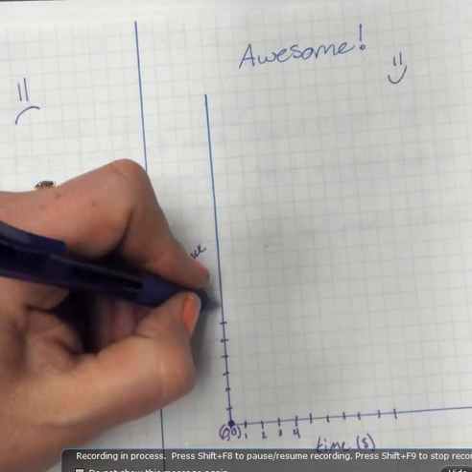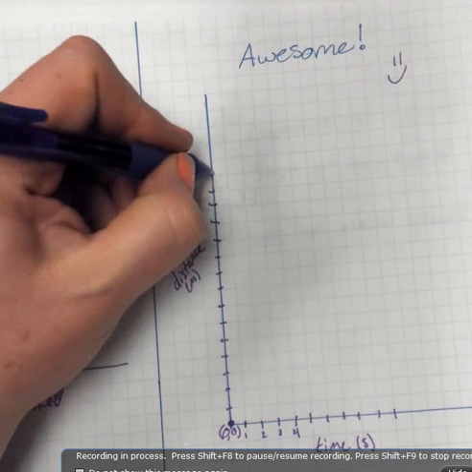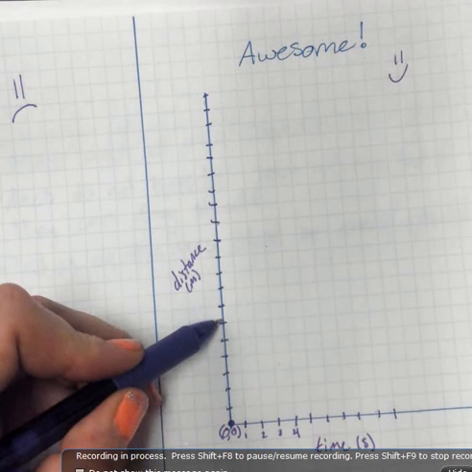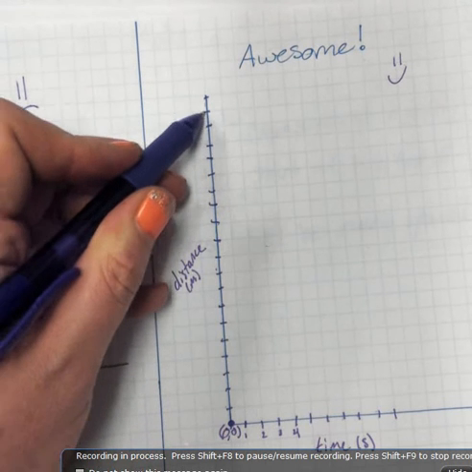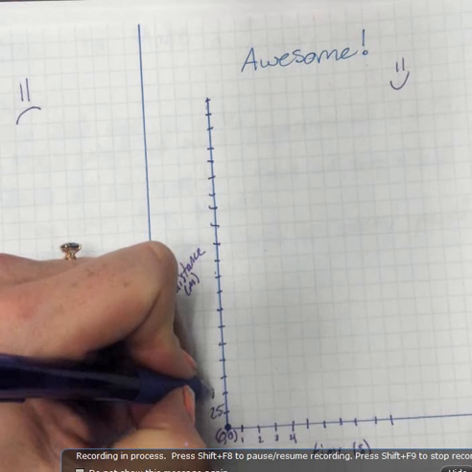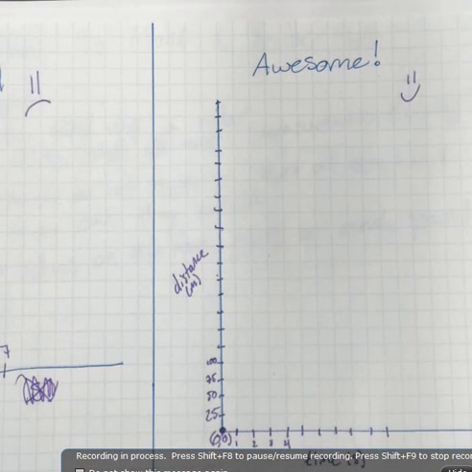On the other hand, if you're going to evenly space your data, you need to figure out how much space your data is going to take up. So in this graph we have 1, 2, 3, and so on up to 20. We have 20 spaces, and if we need to get 500 meters on there, 500 divided by 20 means that each of these is going to represent 25. And that's evenly spaced. And so far this graph is remaining awesome.